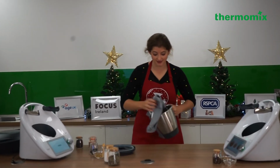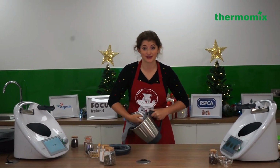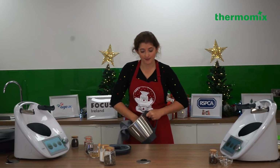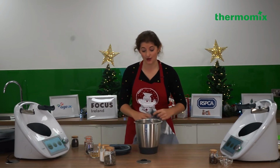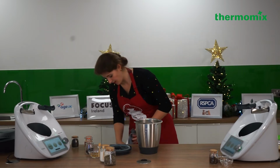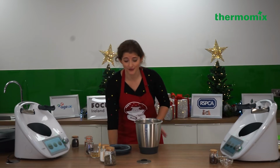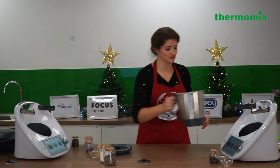Okay, so these parcels are one of my favorite starters for Christmas because they are incredibly versatile. Another thing that you might have kicking around your fridge this time of year, I know I do, is a million kinds of cheese. And I always have a little bit of Stilton, a little bit of goat's cheese, whatever it is, can be used for this delicious recipe.